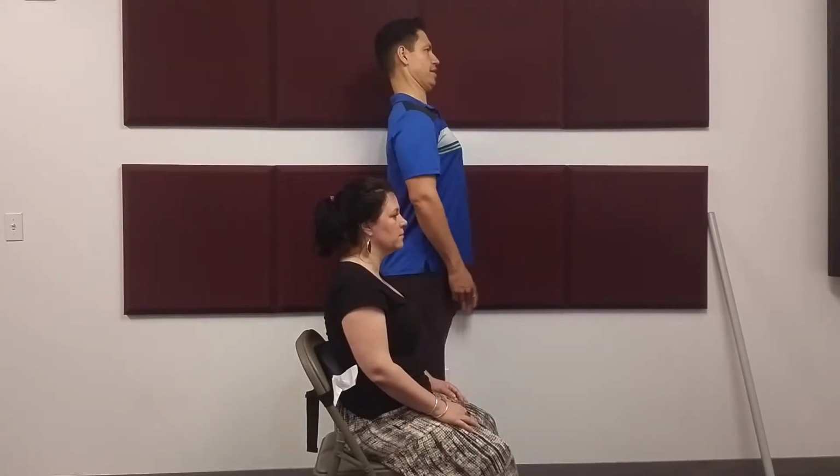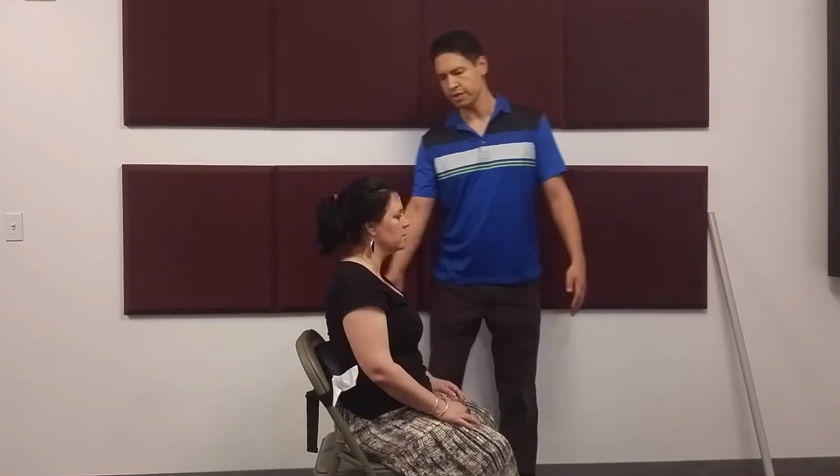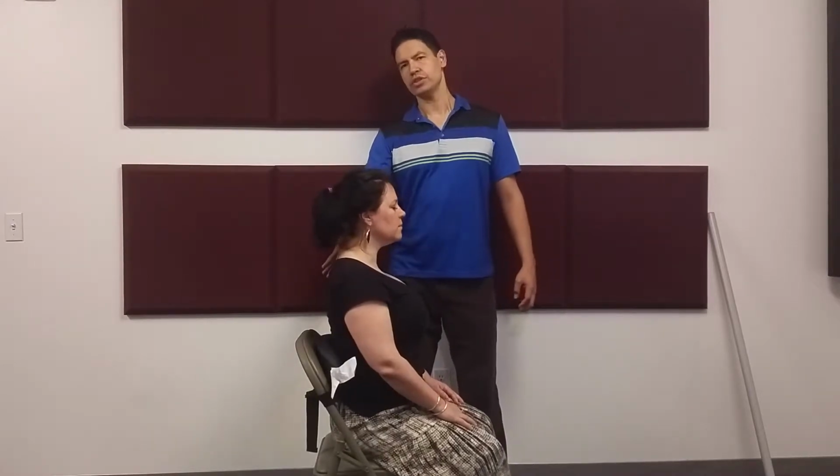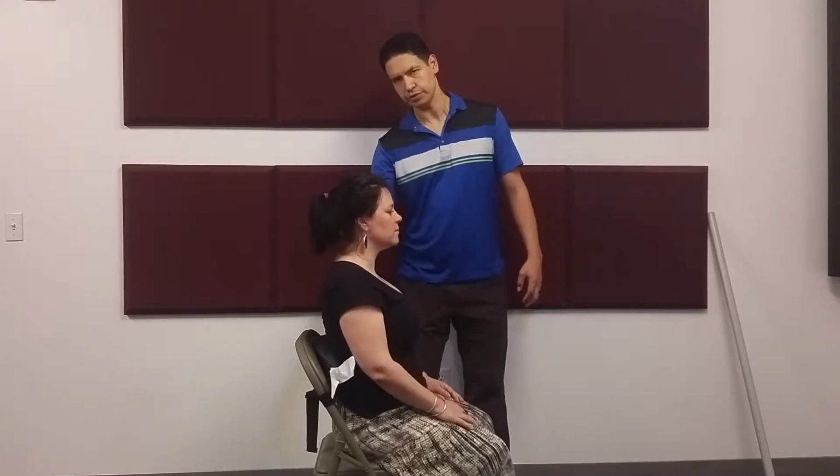The second tip is sitting upright. A lot of people will go into a military type posture where they're sitting, getting as tall as possible, and that's a mistake. We don't really want to do that. That's going to cause a different set of problems than anterior pelvic tilt. But what I encourage people to do is to get as tall as possible first, right? So Sam, get super tall, yep, super tall, and then I want you to go down like an inch or two. That is going to be neutral posture.